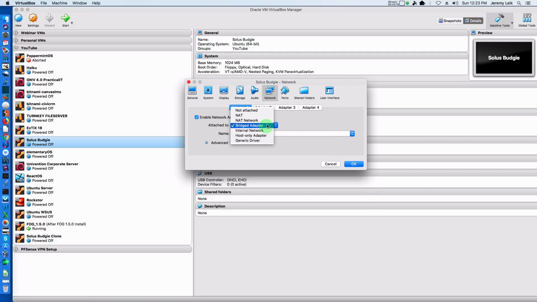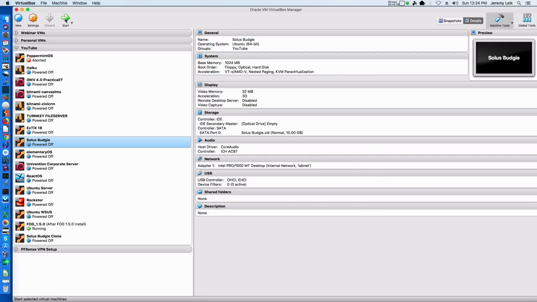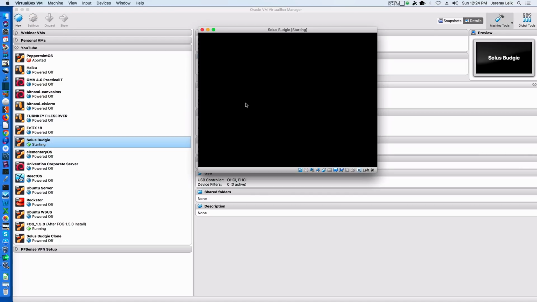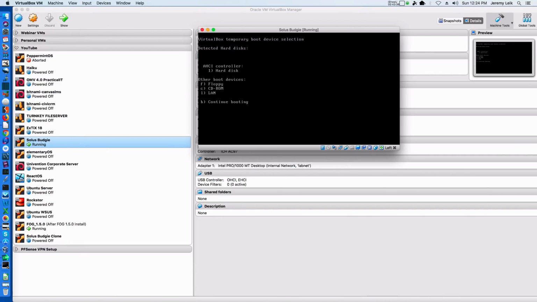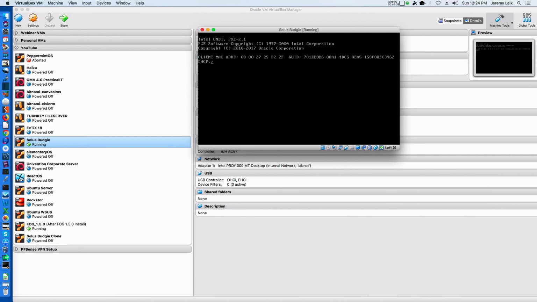That's set to bridge, so we want to set this internal, and that should be LabNet. And if we launch this, it should boot from the network, if all is working properly. Fingers crossed.